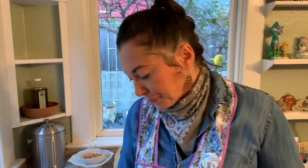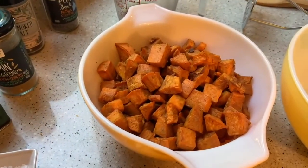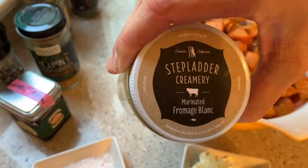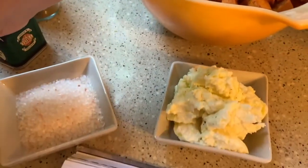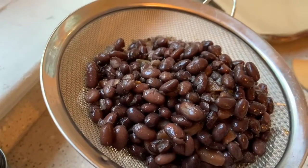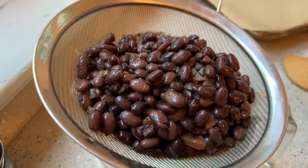Okay, so we have our dessert pie baking, and while we're doing that, let's assemble our individual savory hand pies. Today we're gonna make sweet potato, black bean, and feta hand pies. I've already chopped up our green onion. We have our roasted and diced sweet potato. I have some beautiful feta cheese from Stepladder Creamery, a local creamery here in Cambria, California. Their cheese is fantastic and they're super nice. And then I have some fresh black beans that I got at the farmer's market that I'm really excited to try in this recipe. So we're gonna mix everything together.